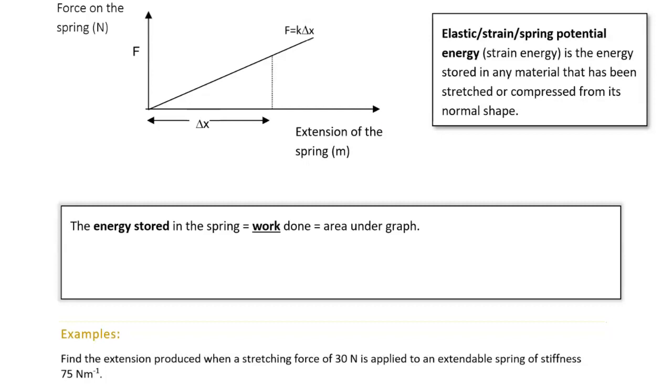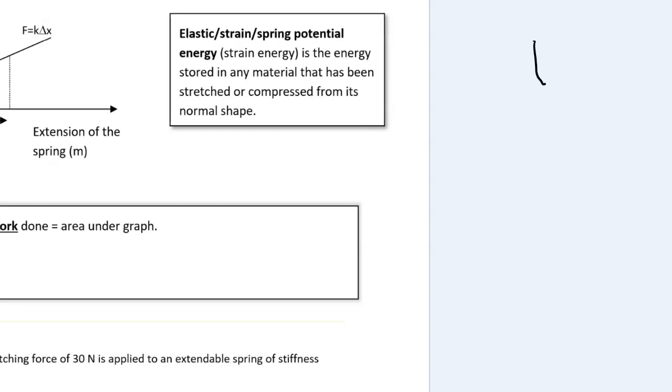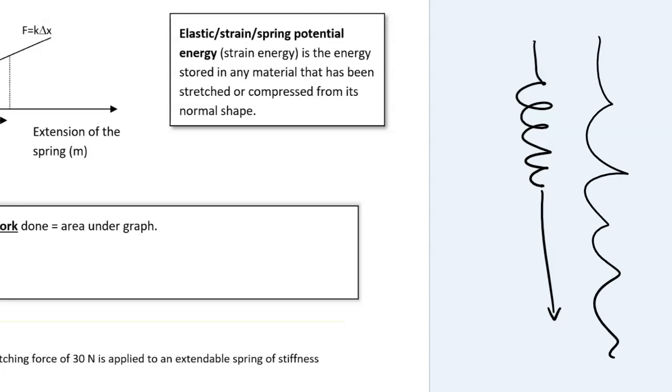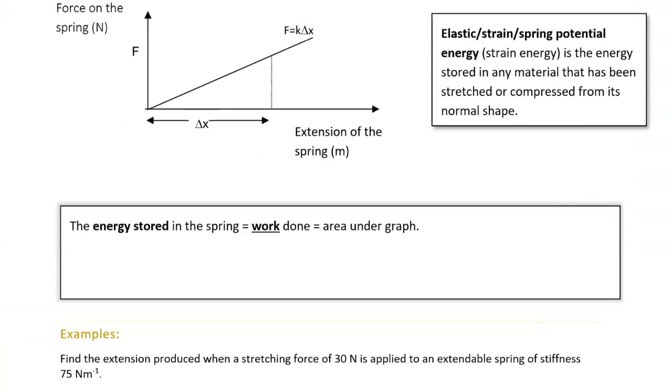It's energy stored in a material that has been stretched or compressed from its normal shape. Now, one thing I did mean to mention with our spring, it's not really on the course, but there is a point where you can break this. If you applied too much of a force this way, your spring would get kind of stretched out and stuck and it wouldn't be able to go back to this length here. That's called stretching the spring beyond its elastic limit, and that's not what Hooke's law covers. It's talking about when you don't break your spring effectively.